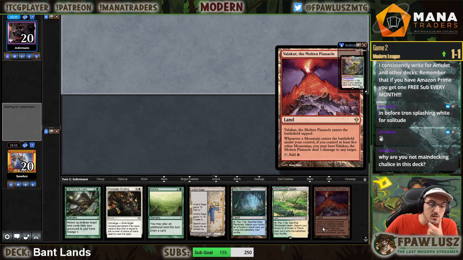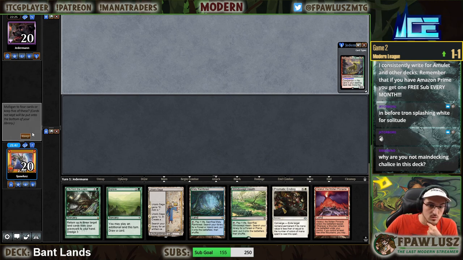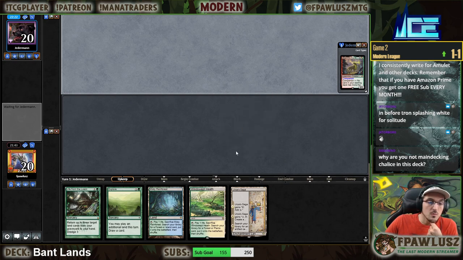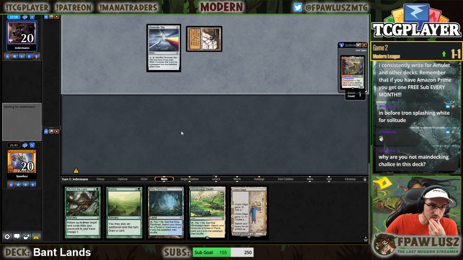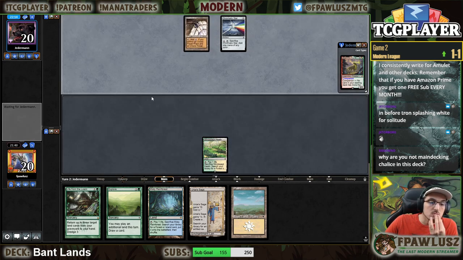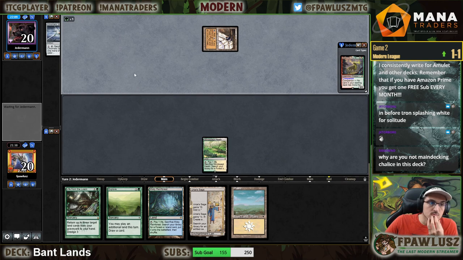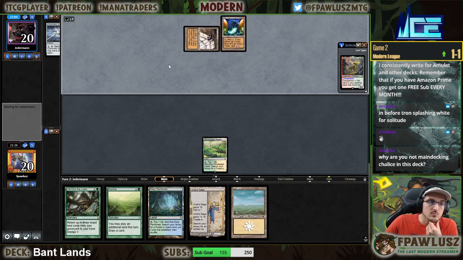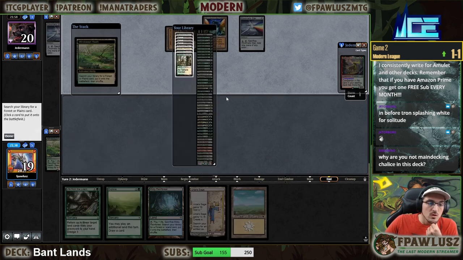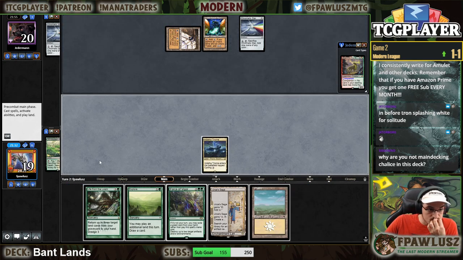So we're bottoming this, and we're bottoming probably the Prismatic Ending. Maybe I should be bottoming one of these fetches instead of the Valakut, but I think I'd rather have the extra fetch. Ending. Okay, there's a Triumph. It doesn't really do too much.